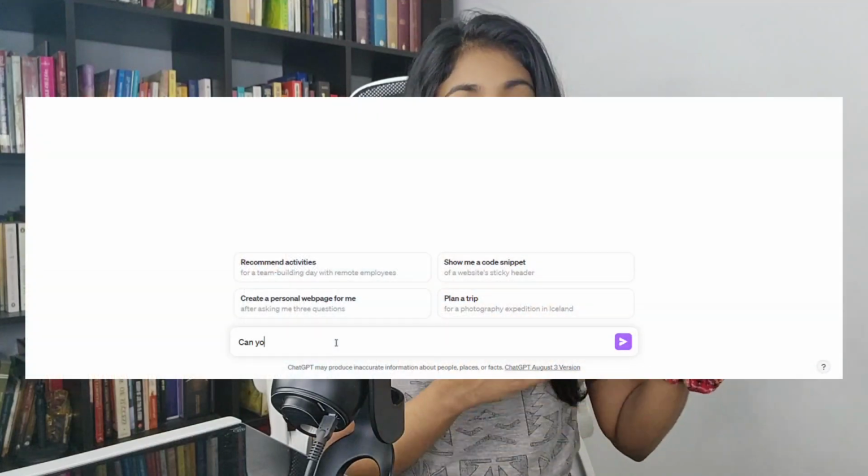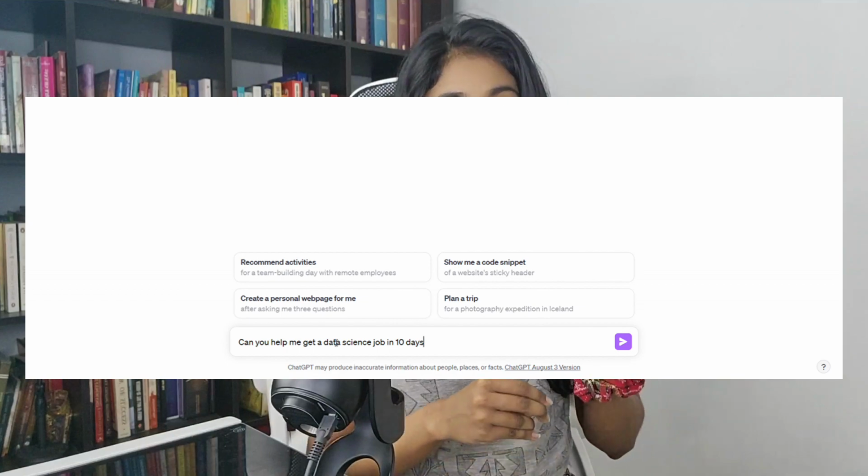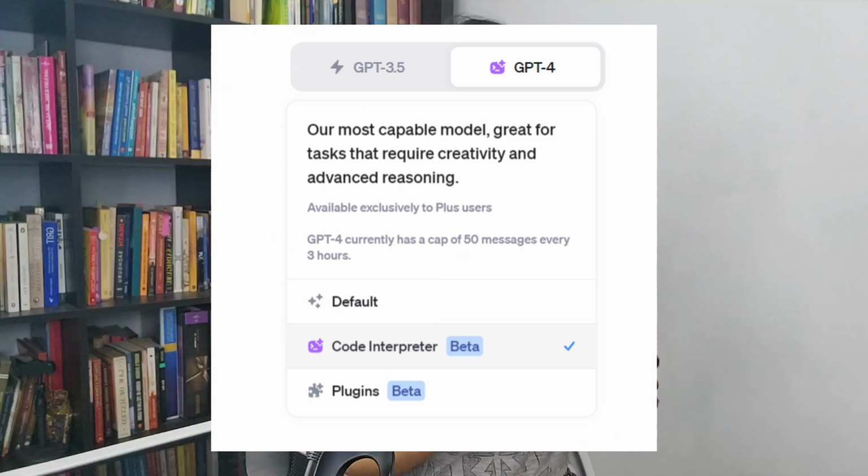Now, while taking this course, I'd suggest using ChatGPT to practice your data science skills. So every time you learn a new chapter or a new concept, go to ChatGPT and ask it to give you practice questions on that concept. So let's say you learn about the k-means clustering algorithm. Go to ChatGPT and ask it to test your knowledge on that model. This way you become a better data scientist and you get to iteratively improve as you learn new chapters. You can also use the Code Interpreter plugin to supplement your data science learning.